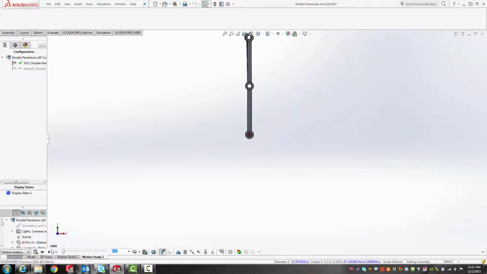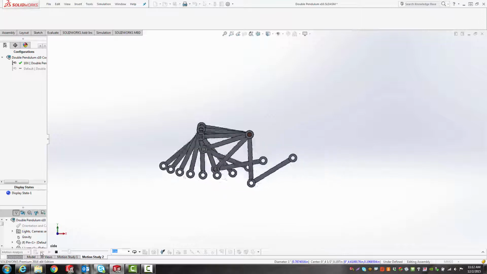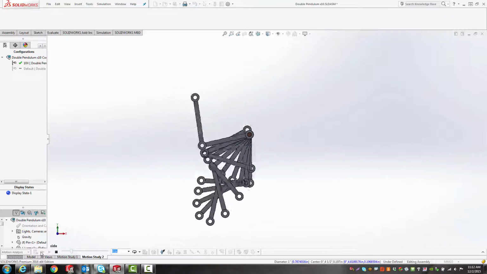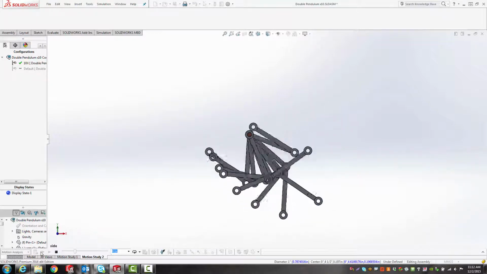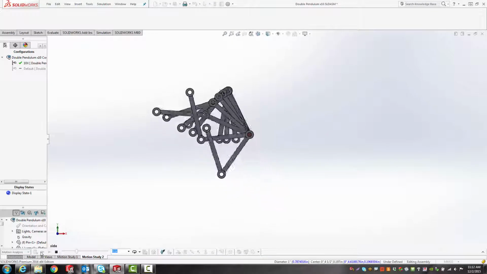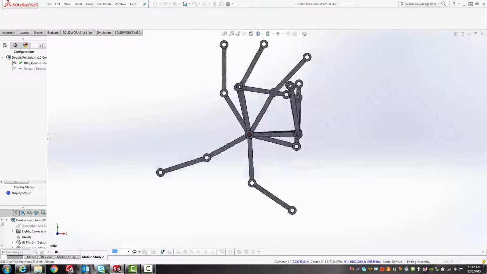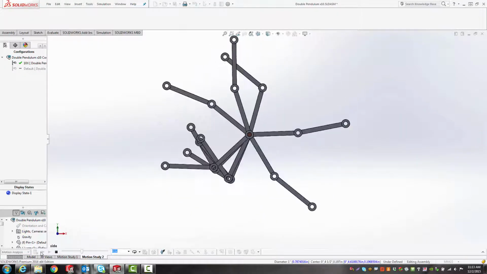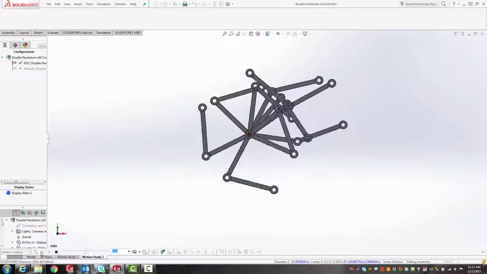This has already been calculated, and when I play it back at 1/10 speed, what you'll notice is that at first all 10 pendulums seem to move pretty much together in sequence. You can tell very easily which was the first to fall and which was the last. But at about the 2-second mark, which is coming up right about now, all their paths start to diverge, and it becomes impossible to tell which one started first and which one started last.